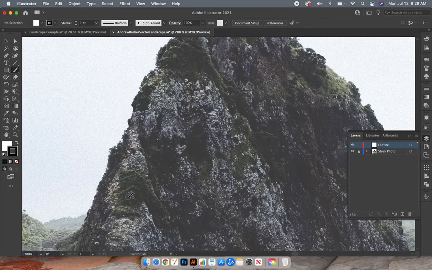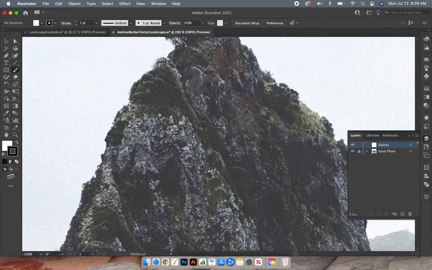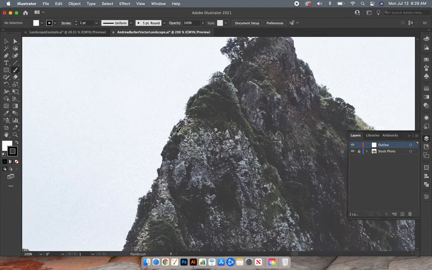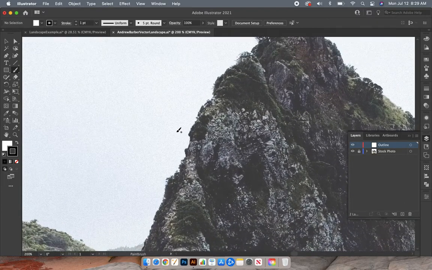The other thing with Illustrator is moving around, just how I am doing this right now. What I'm doing is placing two fingers, my index and my middle finger, on the Mac trackpad. I'm not pressing down, I'm just placing them there. And then I'm moving them around, like I'm swiping them around the trackpad. This is awesome.